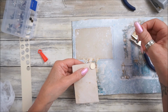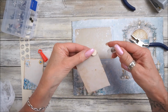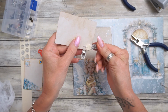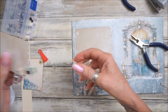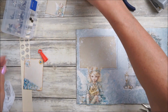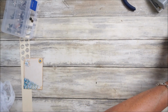Pop that on. I'm going to take these off here because we don't need those on. These to clip that so that it sticks down, holds down nice and secure on there. Perfect. Right, we've done that one, and I'm going to move this one out of the way while that dries, we will get back to the other one.